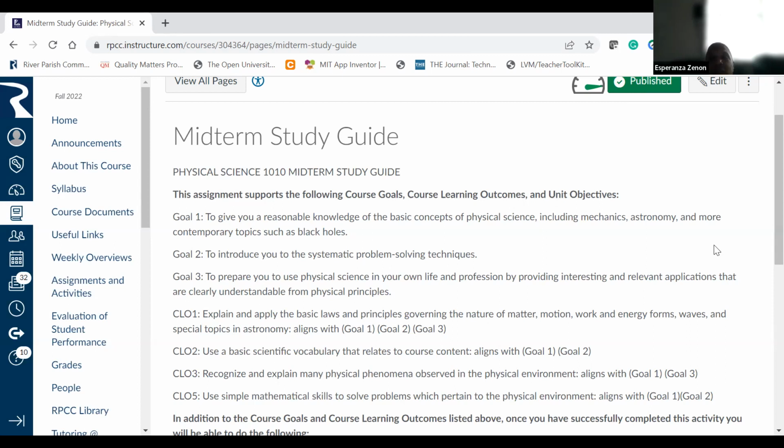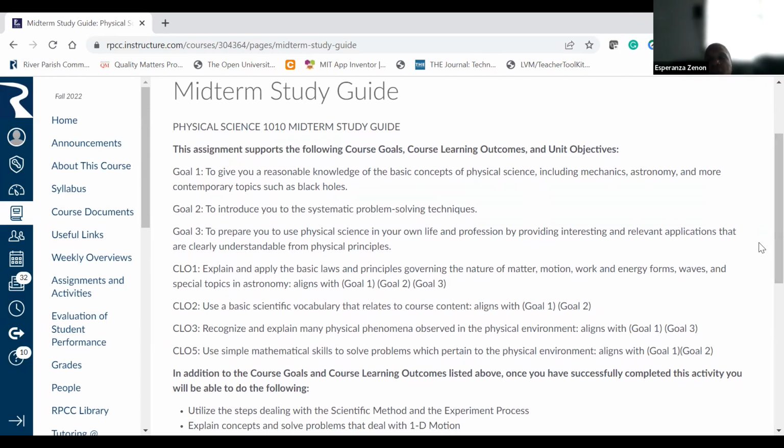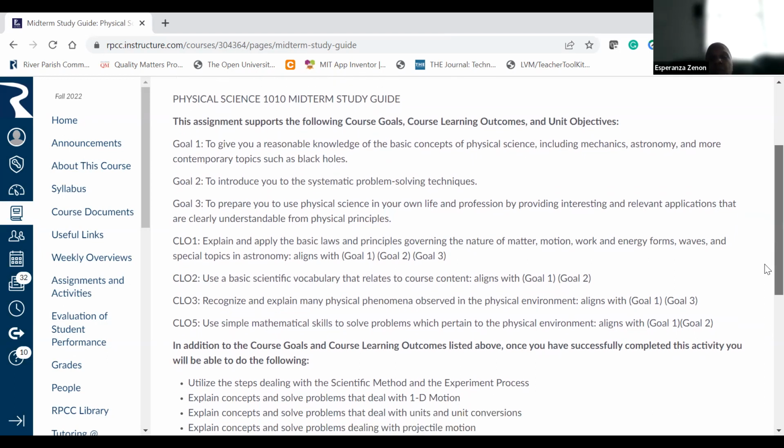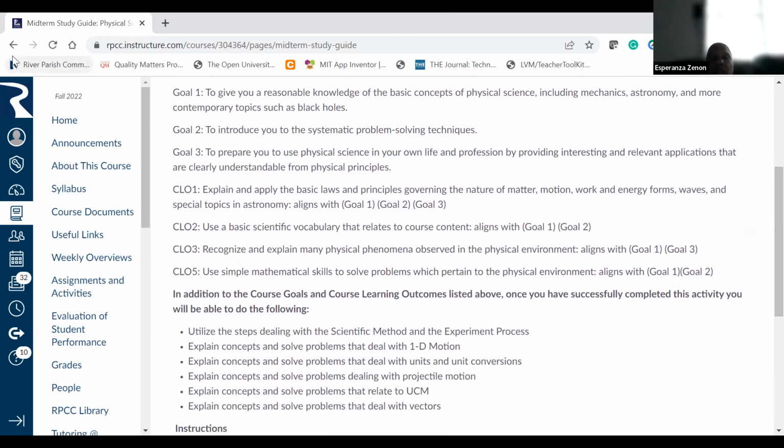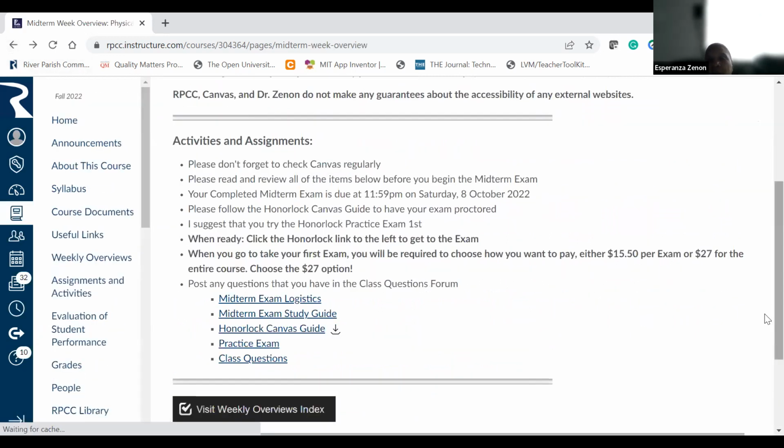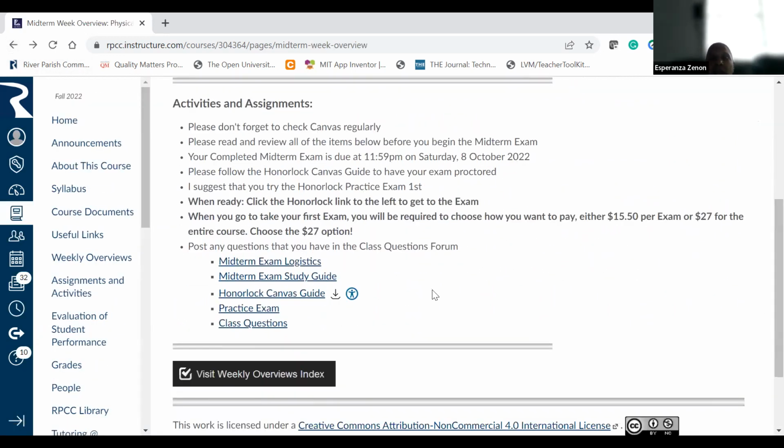What I will say to you though is, once you start the midterm exam, it's pretty darn late to get your questions answered, okay? Unless you find some type of administrative or logistical error, typing error in the exam itself. You want to make sure you get all your questions answered before you start the exam. Okay. So work out all the kinks with your setup by taking the practice exam and make sure Honorlock is functioning okay. You've got a study guide to make sure that you're ready to deal with the material. And then, once you start the exam.